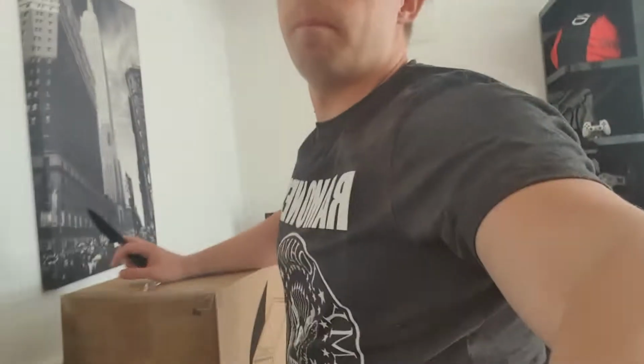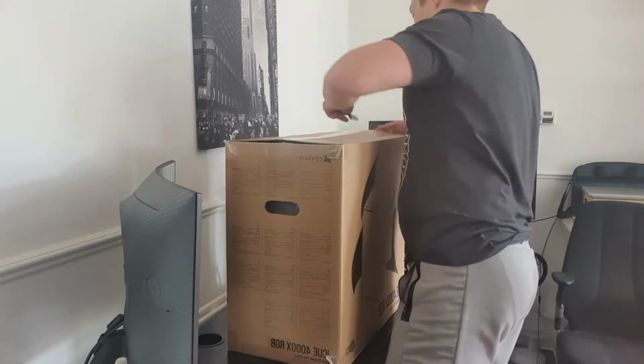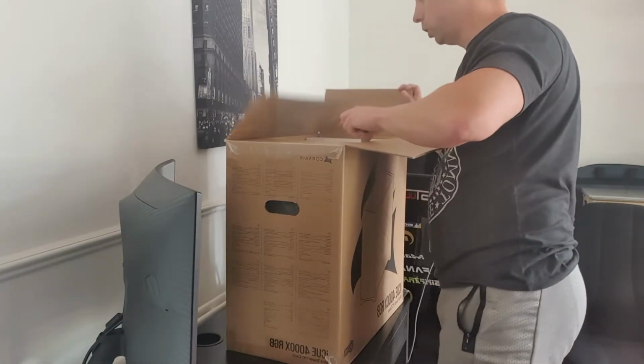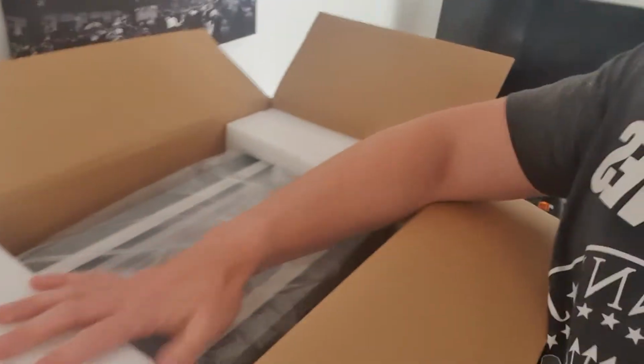So let's put you back up here. There you go. Let's get this bad boy open. Oh, she's a beauty. Yeah, as suspected, much better packaging in here. So I can kind of forgive the box now for the packaging, because what we're dealing with in here, we've got this nice durable foam that'll protect it from knocks and bangs in transit. The case itself, yeah, no issues with that at all. It looks like it's arrived in fine condition, and this box was inside that one, which did have a little bit of packing material and was surrounded with all that lot. So yeah, no issues, to be fair. It looks like it's okay.